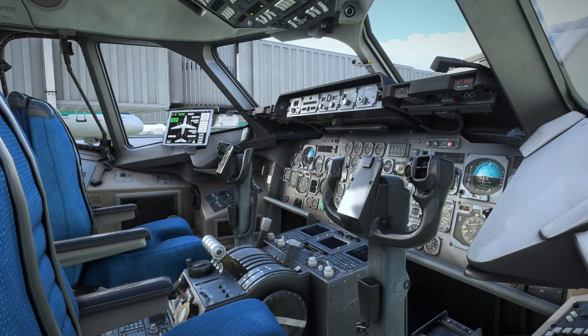I can certainly live with the cabin issues, I'm sure they will be fixed up at a later date. The same goes with the FMC, it certainly would have been nice at this sort of a price point to have seen a custom FMC, but Just Flight have stated that will come at a later date. And again, I do have every faith that they'll be true to their word, they've been excellent at updating products so far in the sim.